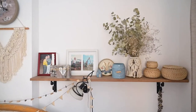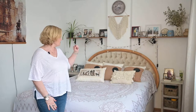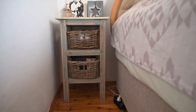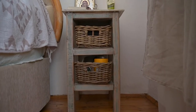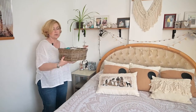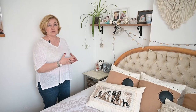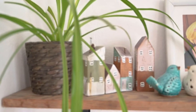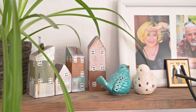This is our bedroom, and everything here is made by ourselves except the base of the bed. The headboard of the bed is made by my husband. These side tables are made by me — I used old bar stools and IKEA boxes, painted and decorated myself. As you see, you can pull these boxes in and out and keep all kinds of stuff inside. All small decorations are handmade — candle holders, small houses, and some other little things.